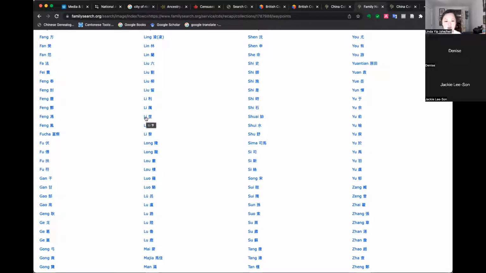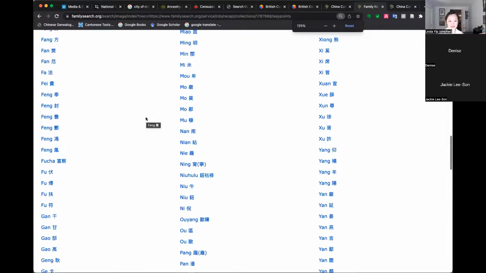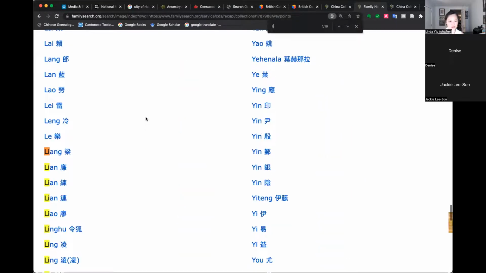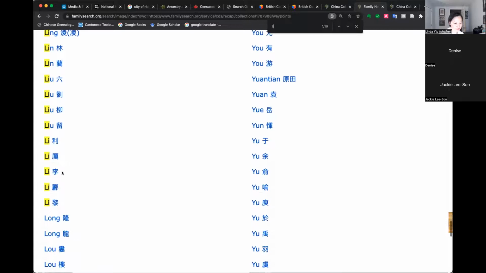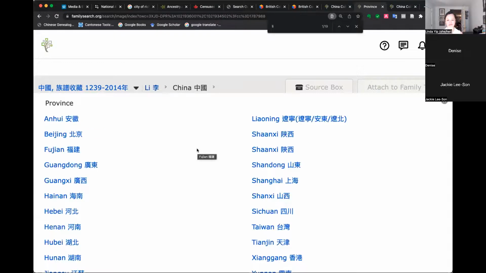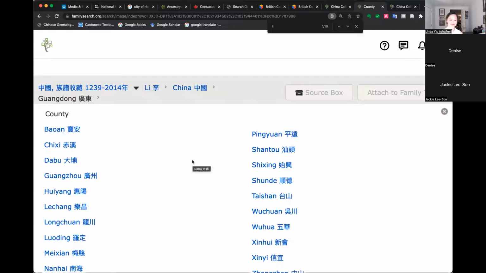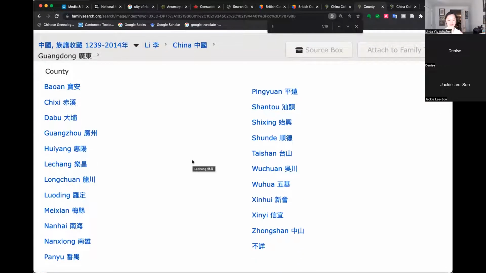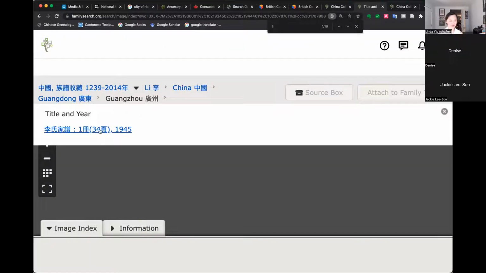This is one of the most common names in Chinese. I'm just going to search for Li, this particular character. So at this point, we've got jiapu, and what the search engine is saying is, I have family trees from these 5 countries. Which one do you want? Let's say I want China, I want Guangdong province, and then it goes right into a district. Let's go with Guangzhou because we mentioned that this morning. And we've got this one.